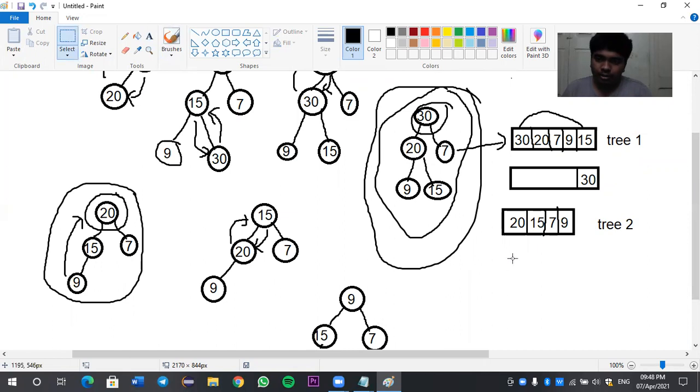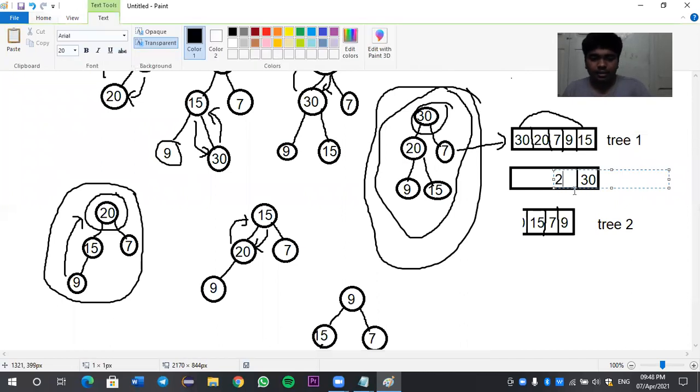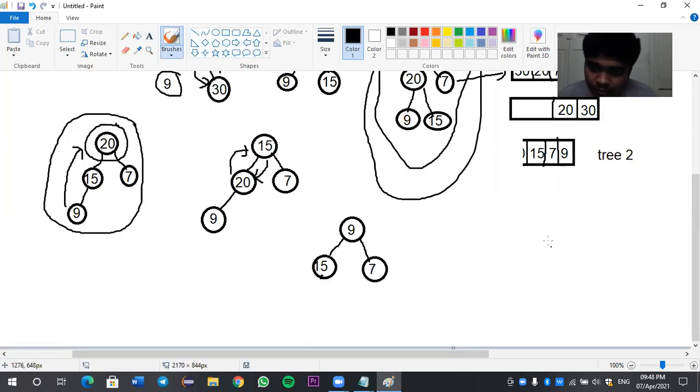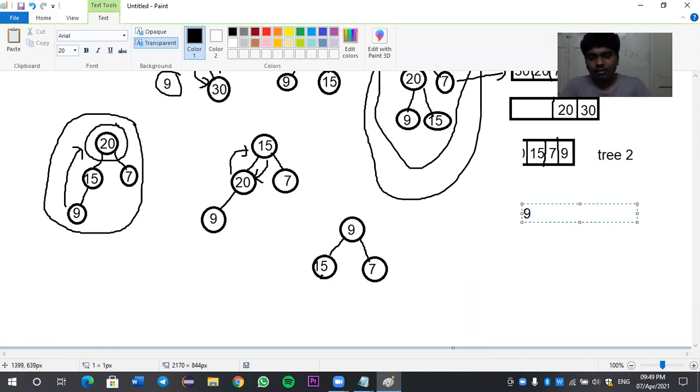Now I'm going to delete this array position here, and then write it there. And then we are remaining with 15, 7, and 9, and the order will be changing. So now tree 3 will be in this position. Now I'm going to write this 9.